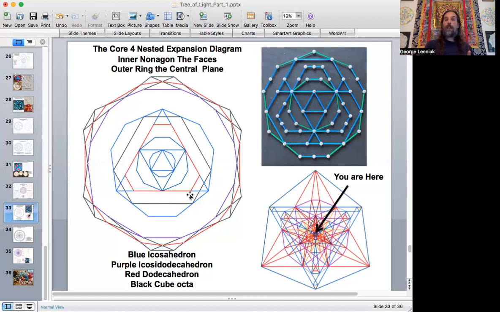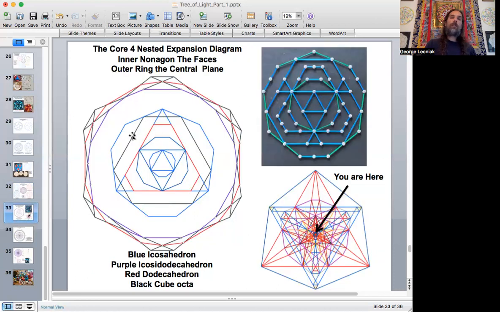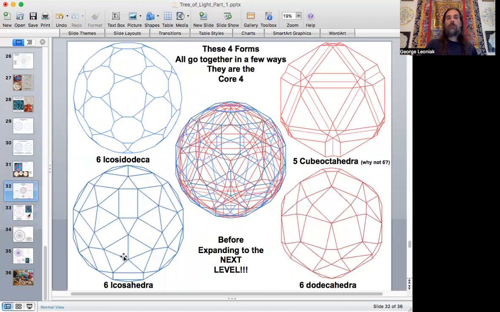So then we have that hexagon, which is the big one, which is of the cube octahedron. Let's just go over to this one here. That's that big golden hexagon right underneath there, right? So that one is the black one here. Wish it was same colored, sorry. And then we got the blue one. And there's your icosahedron. That's the compound 6 icosahedron. Of course, that is this big one right here. So all that's going on the surface in here.